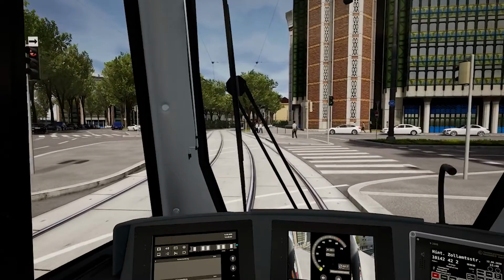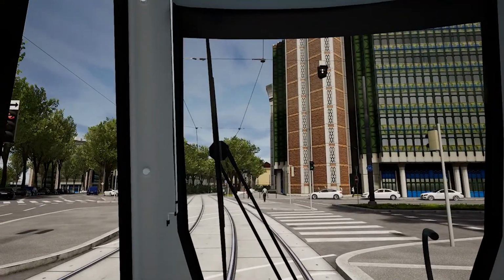Hintere Zollamtstraße. Umsteigen zu O. In Richtung Raxstraße.